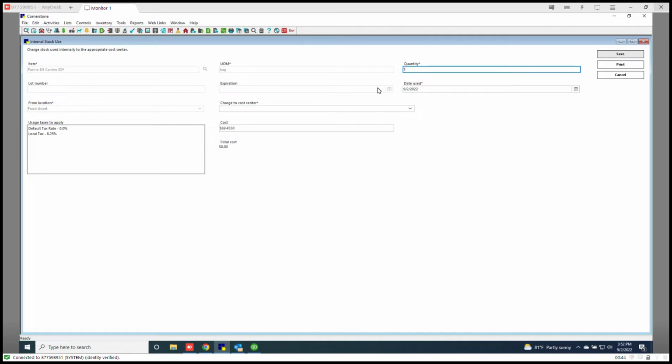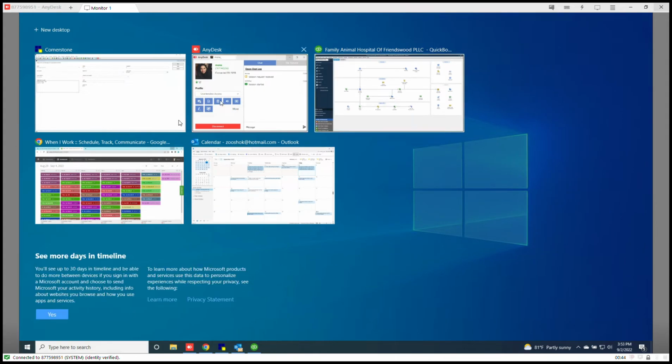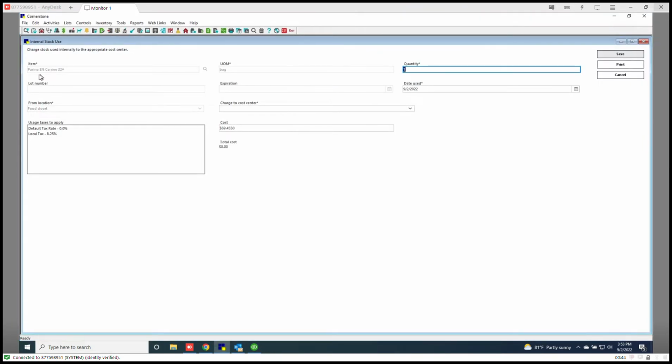And for dog food, you'll probably likely have to insert the expiration date, but not the lot number. In fact, you won't have to worry about it. If you just tab through, if it lets you enter a lot number and expiration date, then you need to put one. If it is grayed out and you cannot enter a lot number and expiration date, then you don't have to worry about it, to make your life simple.